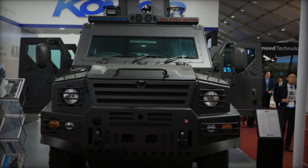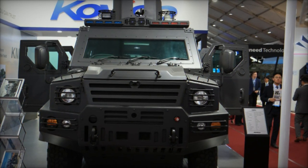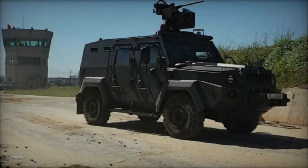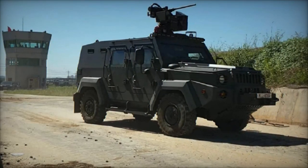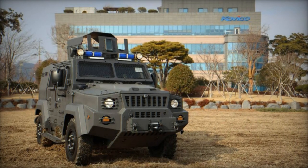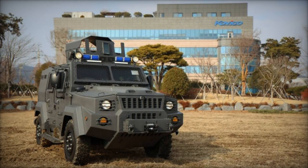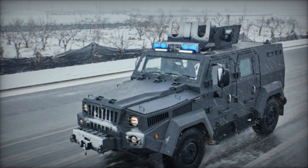At DSA 2024, Armor Kaviko presented two specialized variants of the KMPV with enhanced capabilities. The first variant, the KMPV-MPV multi-purpose vehicle, is designed for versatile transport purposes, capable of transporting wounded, cargo, or personnel. Highly modular in design, the KMPV-MPV offers easy conversion to adapt to evolving mission requirements.